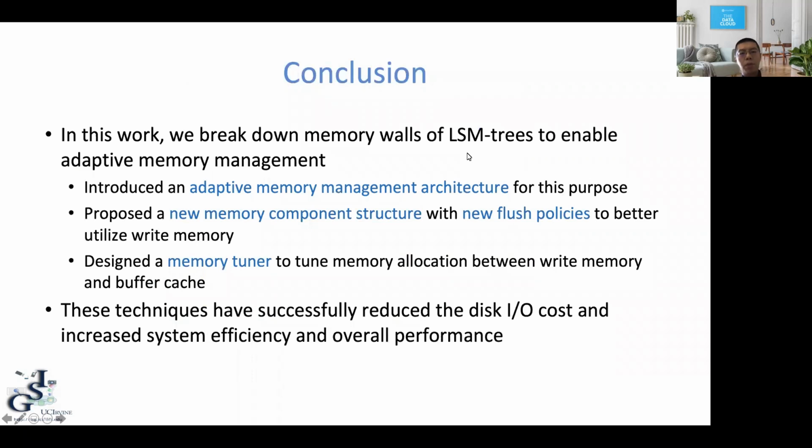So to conclude this work, we want to break down the memory wall of LSM-trees to enable adaptive memory management. The key contributions include an adaptive memory management architecture, a new memory component structure with new flush policies, and also the design of a memory tuner to do continuous memory tuning between the two memory regions.